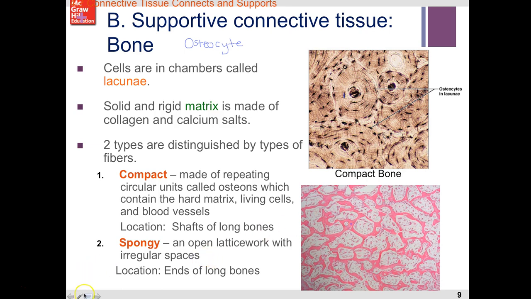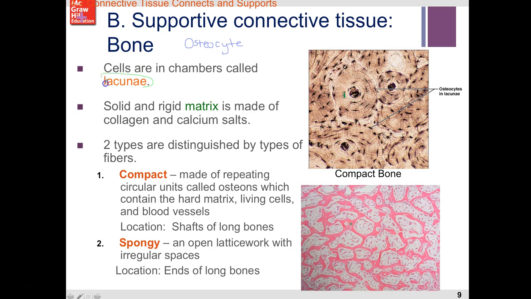In here, this is too small for us to see, but you would find an osteocyte in that pink portion, because we have two different types of bone. And then the lacuna, which I'll outline in green, would just be going right around that cell. Same thing here. It just outlines that cell. It's the home of the cell, the lacuna.